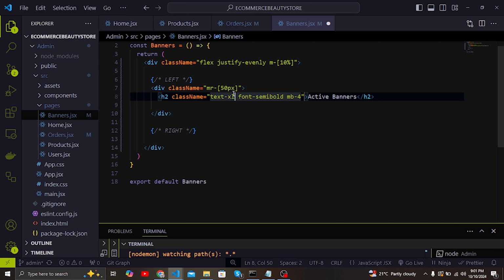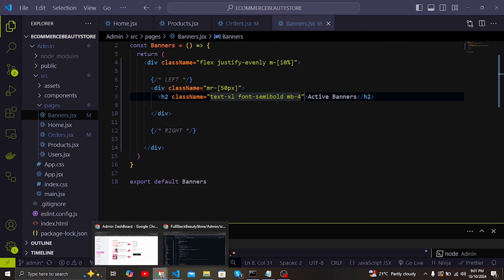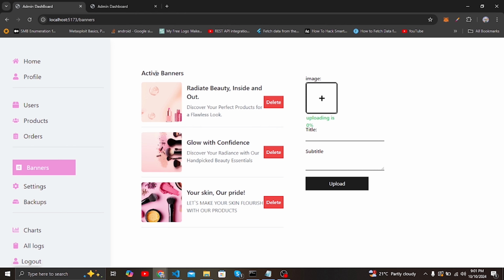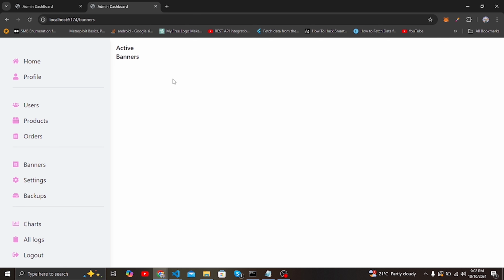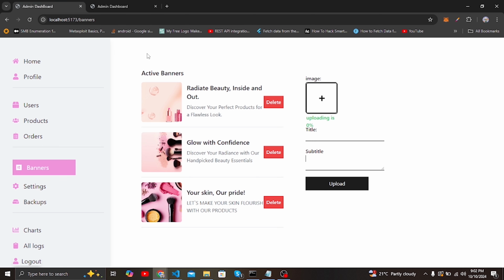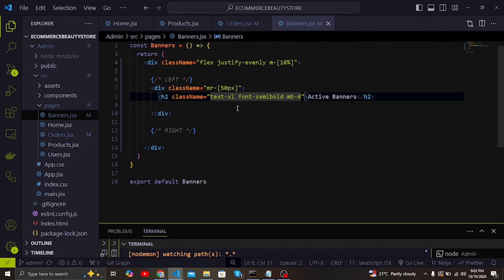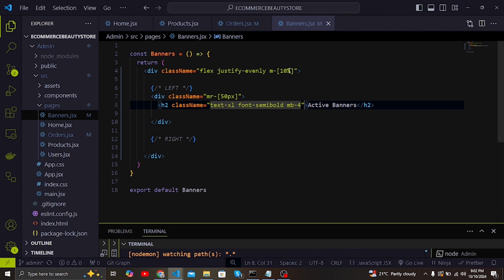So if I save this and come back to the application, you can see that we have active banners here. I think we also need to make sure that it is styled here. All around we need to have a margin of 10%, which I have already done. I don't know why it's not taking effect.